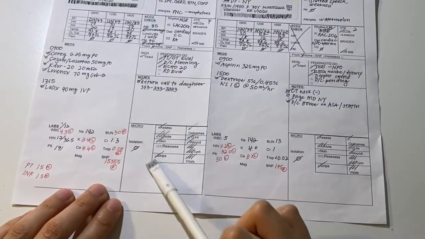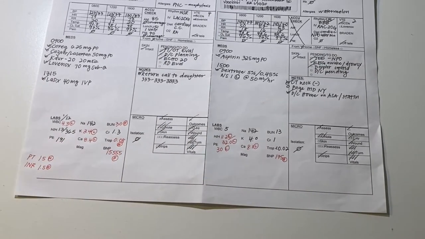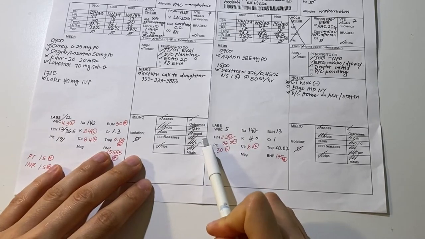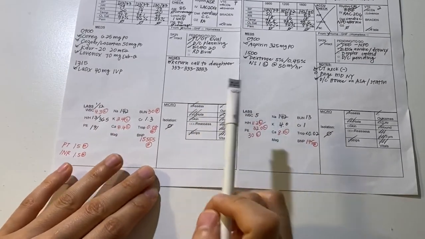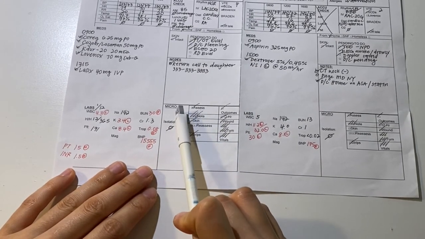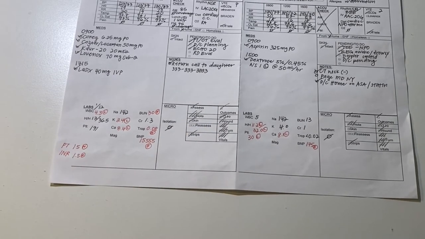All right, and then over here, last but not least, I had this quick checklist, and this just helped me stay organized, especially when I am behind on documenting. It also helps me make sure that I am turning patients and doing the vitals, just a quick checklist. And last but not least, micro: this is the UA and any cultures, you can put the results there, and then whether or not the patient's in isolation, if they're on contact or standard precautions.